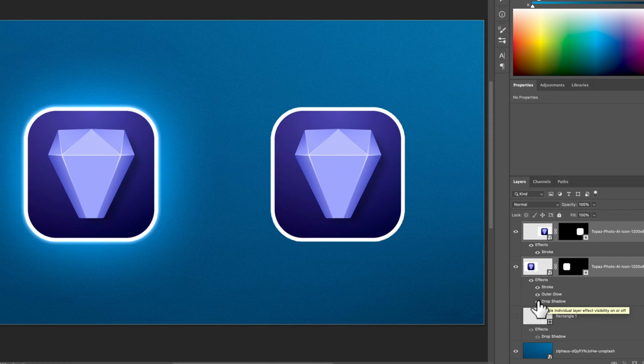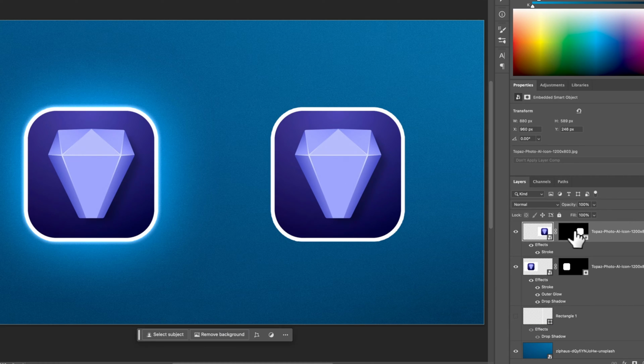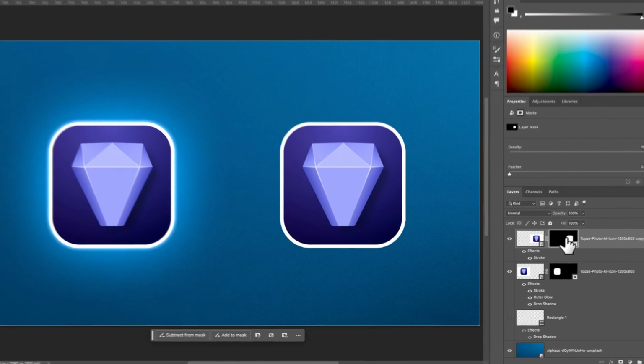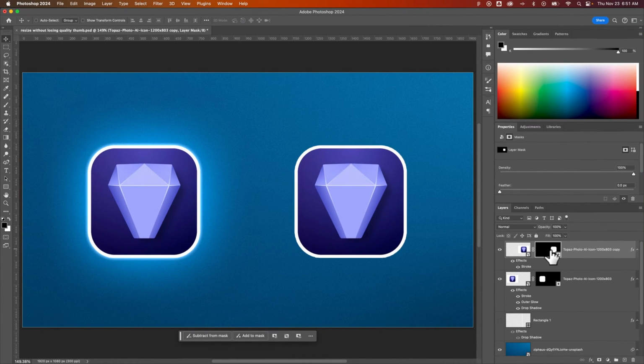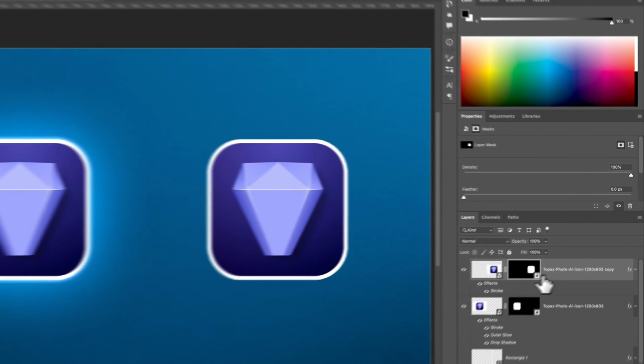And you could probably get away with two outer glows or whatnot, but I'll show you how to do this on this icon here on the right. So basically, I have a picture and a mask on it that gives it the outline of an app icon. And then I have a stroke around that outline just to kind of help it look like that, right? And so whatever the color is of the edge of your object, maybe that's what you want it to sort of glow with. In this case, I have kind of a white, and I want it to interact with the layer behind it. So what I'm going to do here is add effects to this layer.